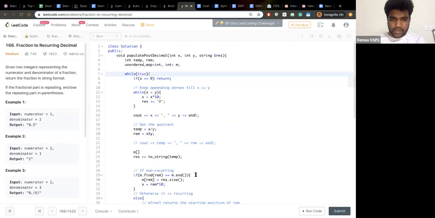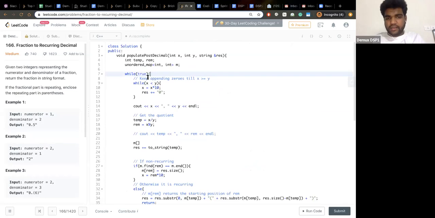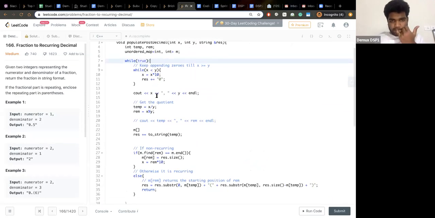Let's not bother about that. This and this thing, both of them are conflicting. So let's assume that when I enter, I know that it's a valid numerator that I will always enter in the while loop. So if it is a valid numerator, I will keep appending, and once I keep appending, I will get the number that I need to put.